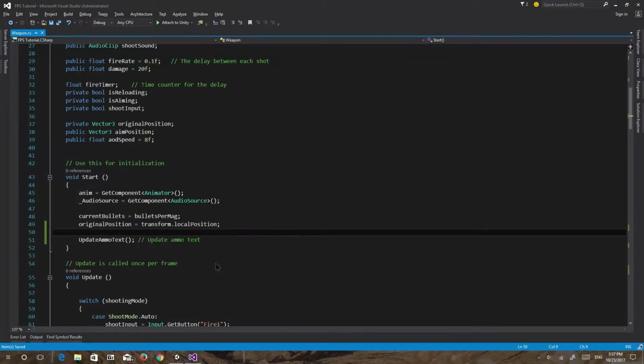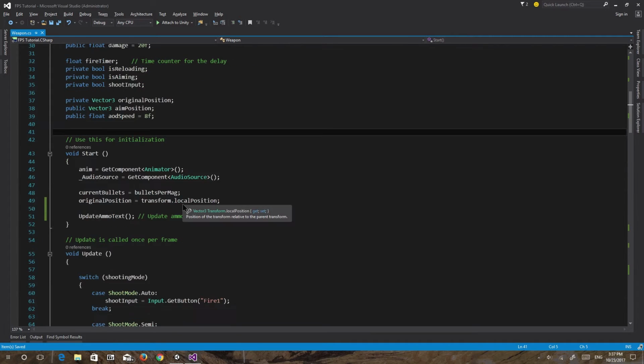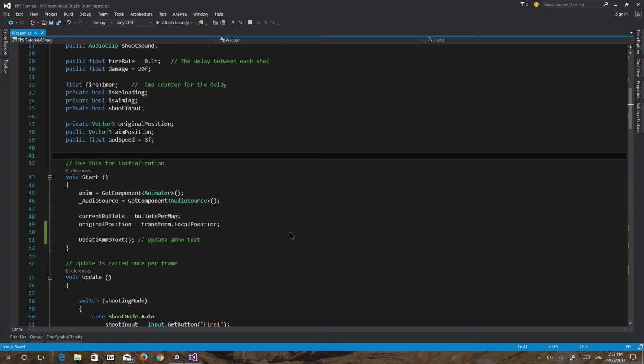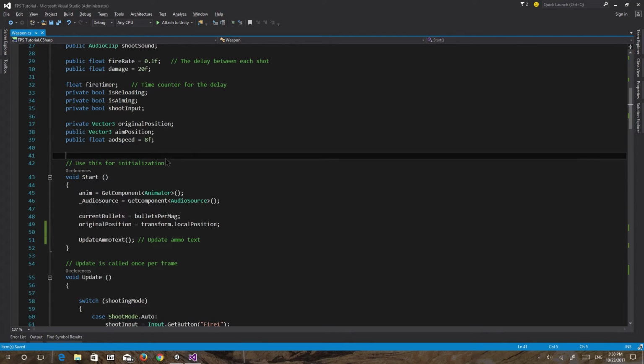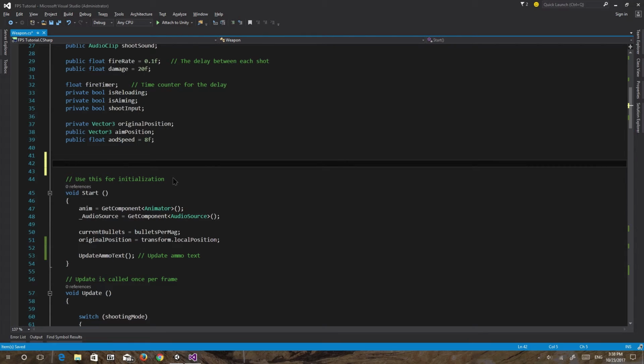It's so cool. We add this method here, and what's it going to do? It's going to update on the start. The start method, by the way, only executes once. If I'm not wrong, I think it's executed if the object is enabled on start. If it's not enabled, the moment it gets enabled, I think it's executed. But I think it's actually just executed anyways. I'm not sure, but only once. Afterwards it's never executed again. So even if I disable and re-enable the object, it's never touched again, right? So what we want to do is update the ammo text each time we enable our weapon. So we disable it, we enable it.